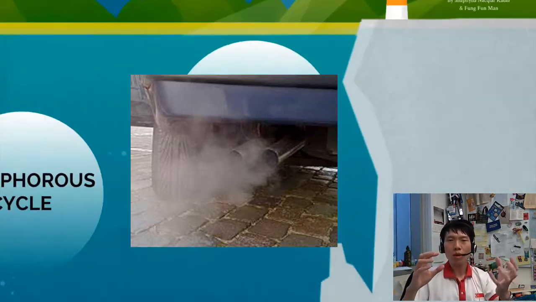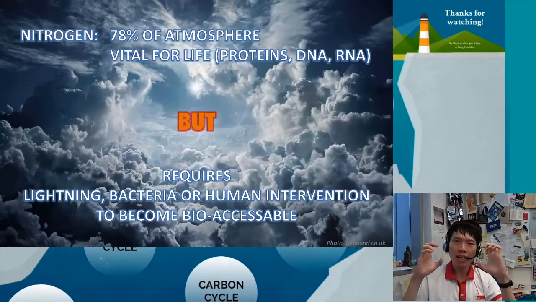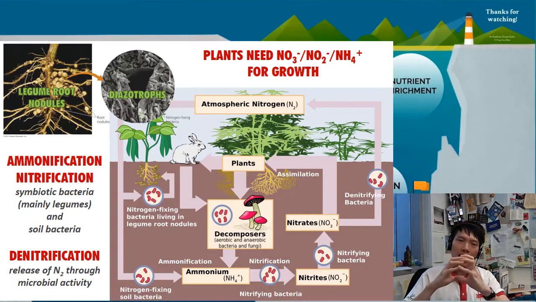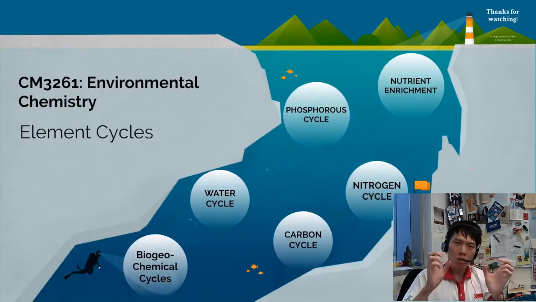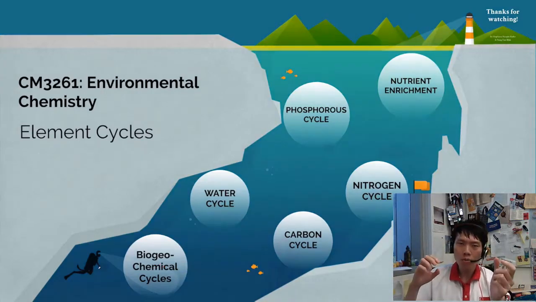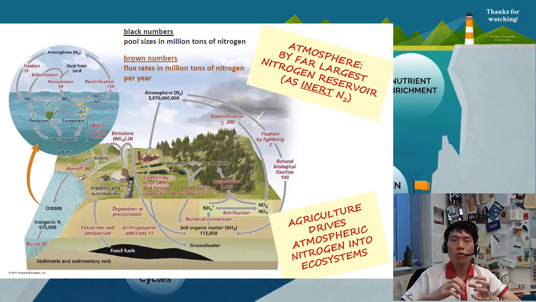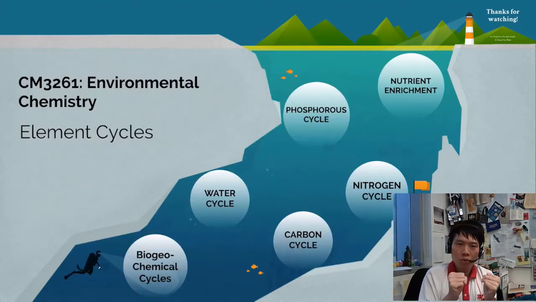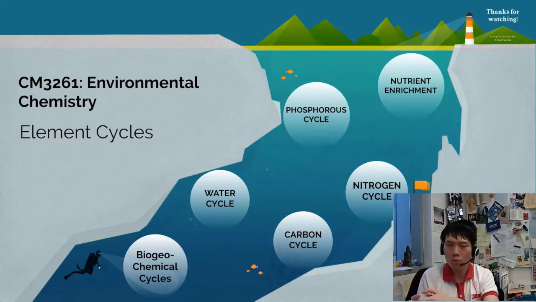The N2, remember the nitrogen cycle here, although it's a triple bond with high activation energy, inside the engine, which is contained with high pressure, it is able to break into nitrogen radicals and quickly form oxides of nitrogen here. So now you are producing compounds of nitrogen just from the very stable inert N2. So fossil fuel combustion generates a lot of nitrogen species from the N2, and this could go to the waterway. Is it how you want to regulate the amount of nutrients in the element cycle? So give some thoughts to it.